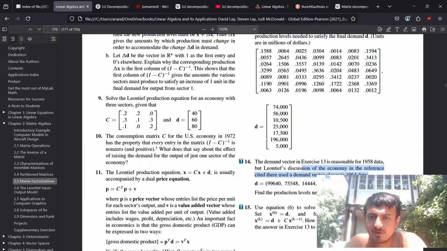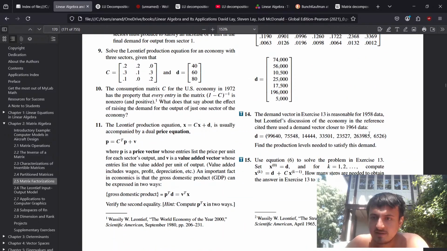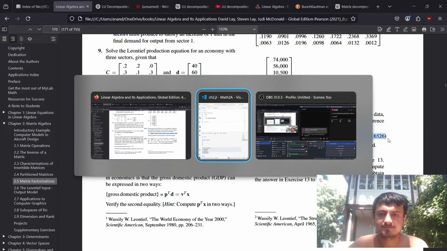Wait, what is? I just want to know what the second to last one is. Services. Services is the biggest part of our economy. In 1958, it's closer to this. It became even more concentrated. It sounds like it's pretty nuts.